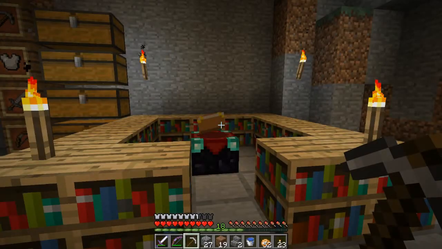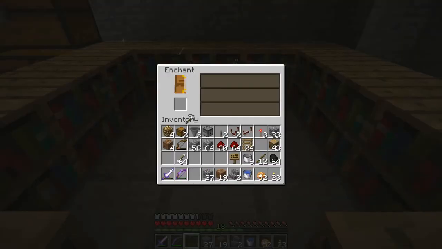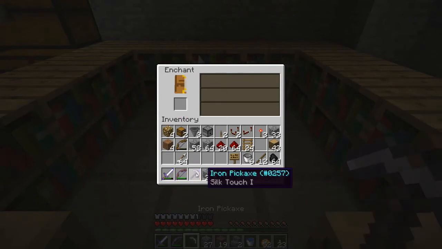I haven't got quite enough levels to fix my diamond pick, so I thought I'd try them on an iron one. 18, see what we get. What? Well, there you go. We've got a silk touch pick. Well, that was a bit of a surprise, I'll be honest.